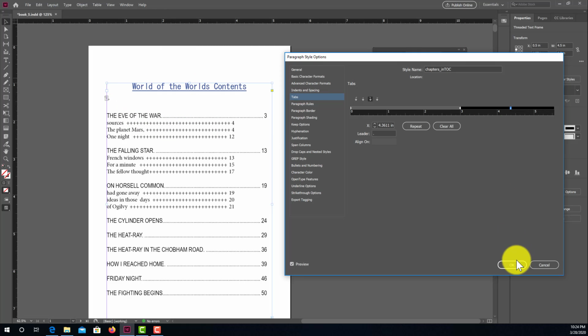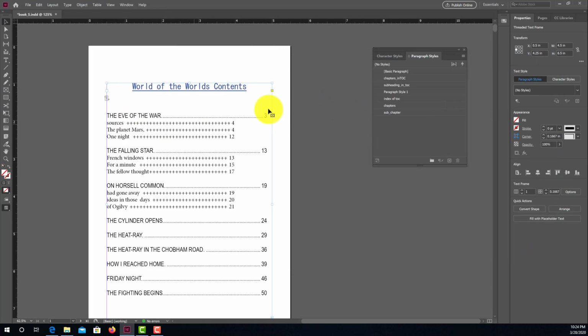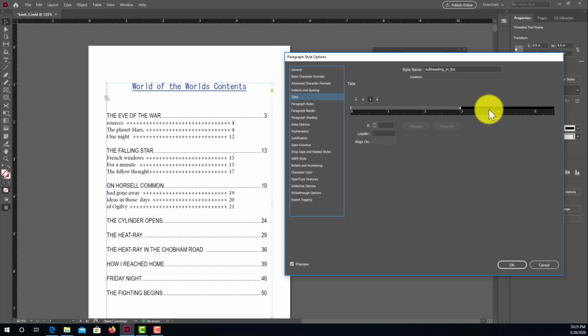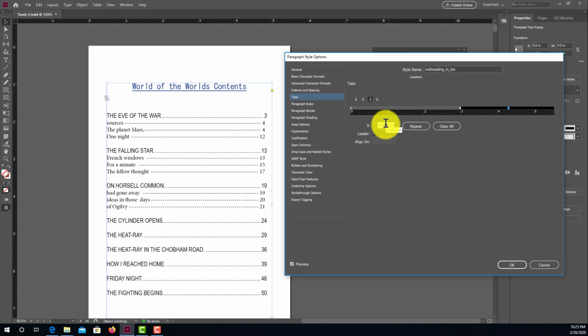So now if I go back in, I'll hit OK here, and go ahead into the other style, the subheadings and the type of table of contents. And I'm just going to go back into indents and spacing and tabs, and just push this along to the right a little bit so I can push those out. Yeah, it's better. And I don't like the plus signs in there, so I can try something different just to see what that'll look like. I might have to click into another area to do that, to see what it actually looks like in the preview.